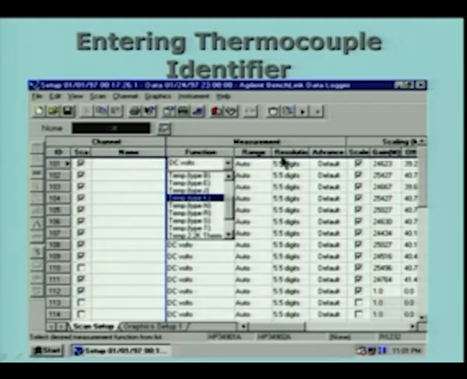So, these are all possible with the data logger. What we have tried to do is to just indicate how measurement is now done over a number of channels by using a simple data logger. Of course, the data logger costs a lot of money. This data logger, for example, costs about 50,000 rupees, and you can see the number of channels. The number of channels can be 16 or 64, 128 and so on.